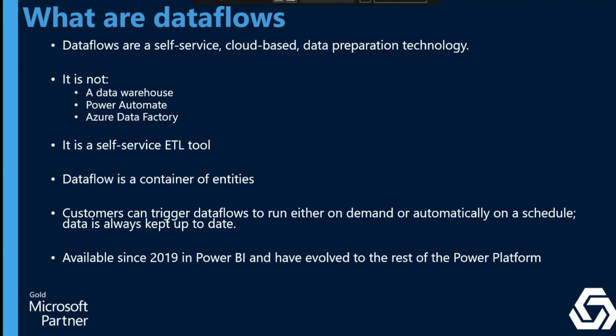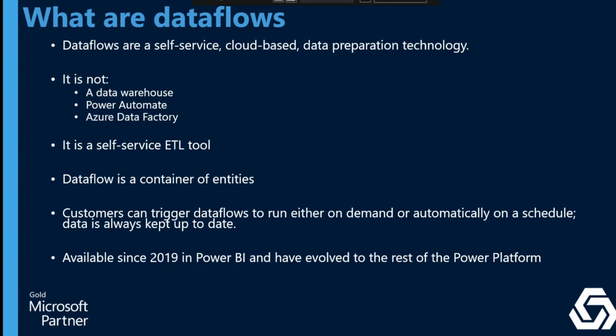So I said I wouldn't talk about jargon, and I already have. So ETL, what do I mean by that? That simply stands for extract, transform, and load. What that means is the tool can connect to a data source somewhere. It can pull that data in centrally. It can then run some transformations on that data, so it can make some changes to that data. Maybe it wants to filter the data, cut down the number of fields, whatever it might be.